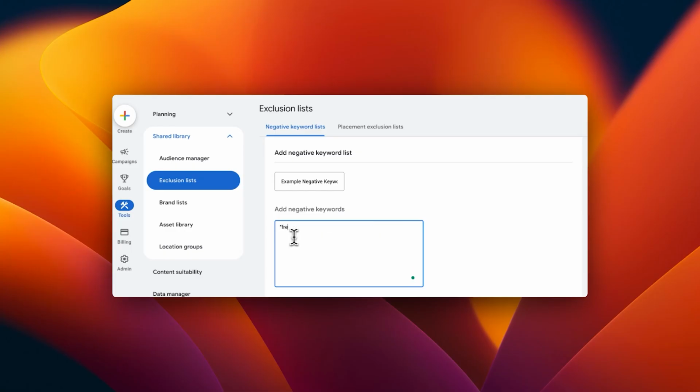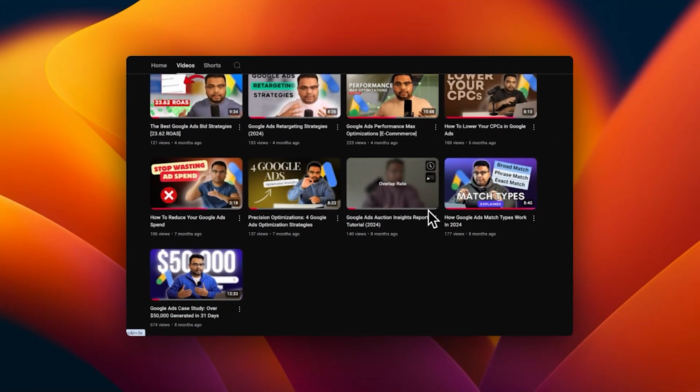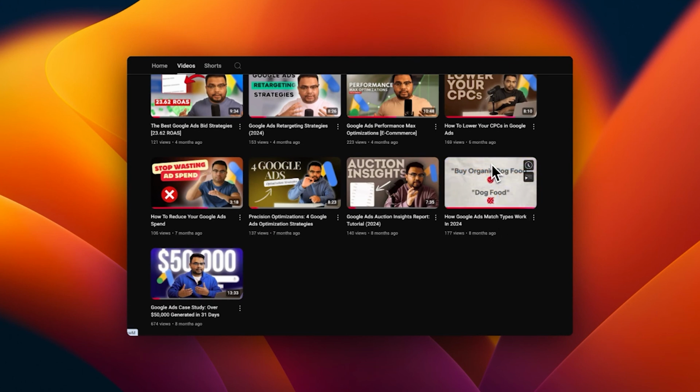Now, when adding in your negative keywords, you can apply these using all of your standard match types. That's exact, phrase, and broad. Now, if you're not entirely sure how match types work, I actually have a video specifically on this topic, and I would highly recommend you check it out. But as a form of best practice, I would suggest adding in your negative keywords as a phrase, and then anything that's super important that you want to exclude, add it in as an exact match. Okay, so once you've actually created your negative keyword list, all you need to do is select that negative keyword list and then click apply and then add it to the relevant search campaigns.